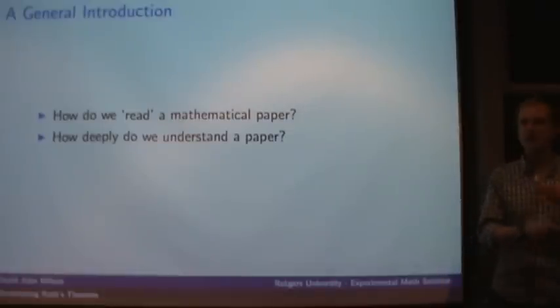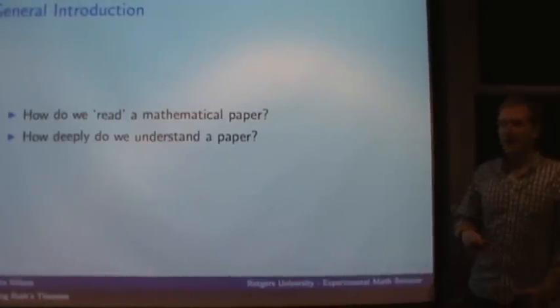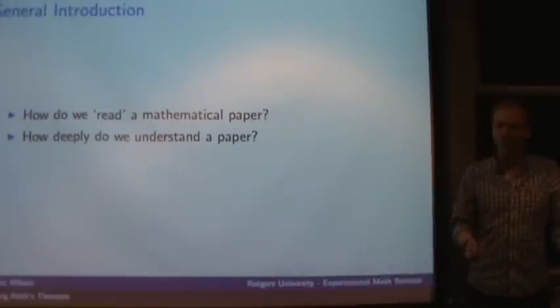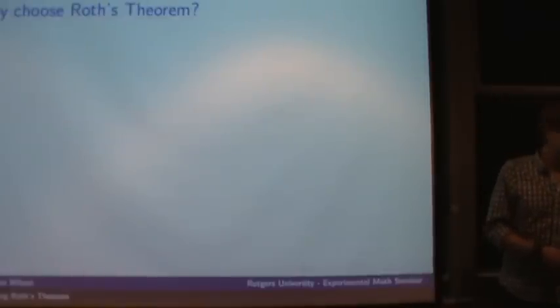It's very easy when you get a mathematical paper to skip over a load of details. You're reading it and the author mentions a result, and you just take that, okay, the author believes it, that's fine, and you skip over. And most of the time, hopefully, the author is correct and you can just ignore all the details. But sometimes it masks what's really going on underneath the proof.